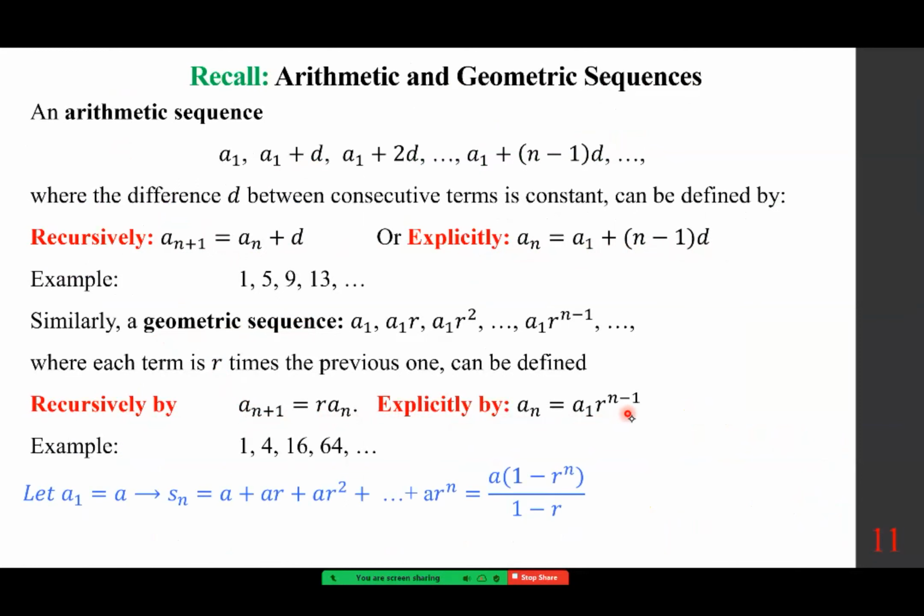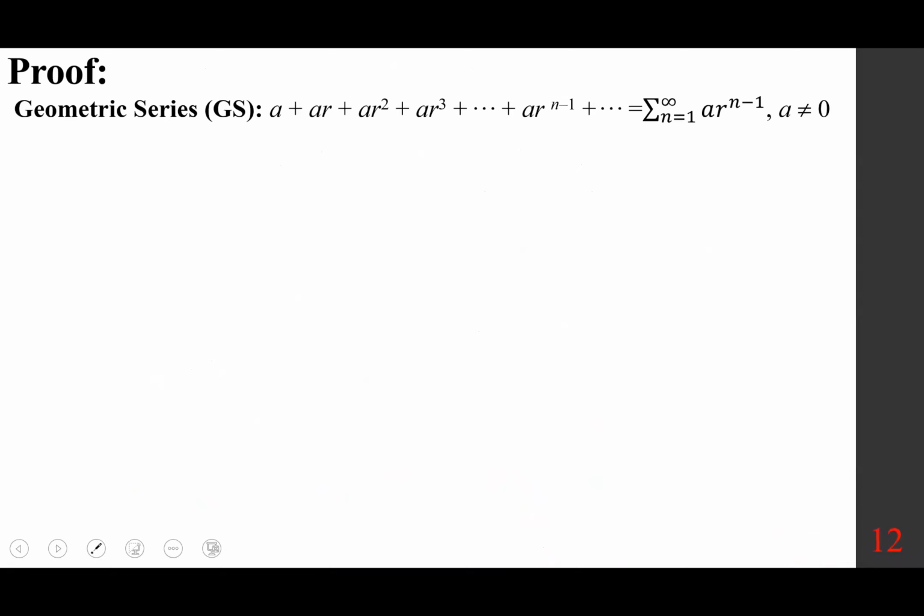And it gives rise to what is called a geometric series because we are adding them up, and it gives this formula. And when r is between -1 and 1, r to the power of n goes to 0. So a times 1 minus r to the power of n. And remember, a is the first term. So sometimes they may use b sub 0. Again, you're not responsible for the proof. I'm going to quickly remind you how we prove that in algebra. So at this point, here's the series. Okay, we have it here.